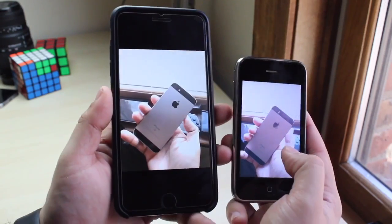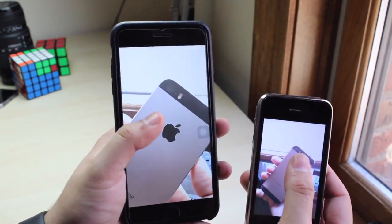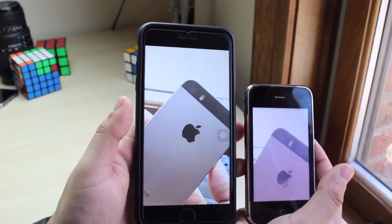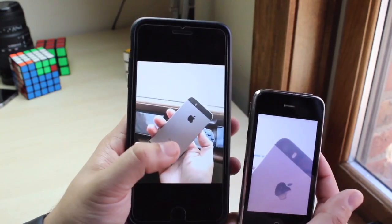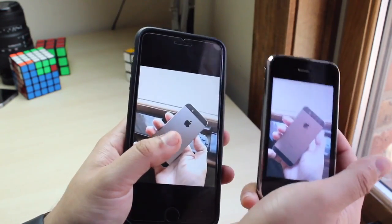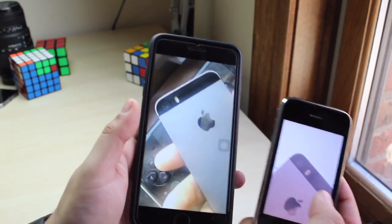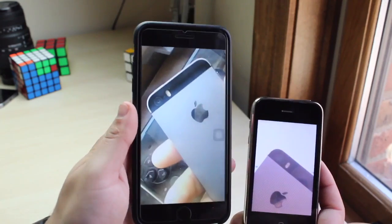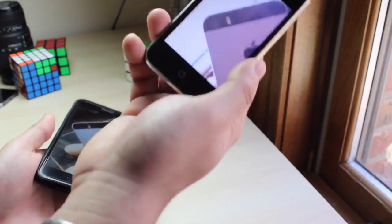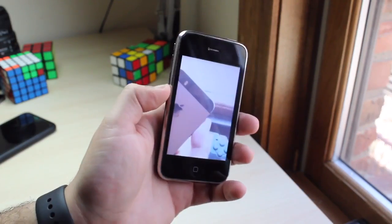I tested it, and I took the same photo on my iPhone 7 Plus, and once you zoom in, I didn't even think this was a good photo on my 7 Plus, but comparing it to the 3GS, you can see how much of a difference it is. And then I was like, you know what, I want to see, because I thought the front camera on my phone was better than the back camera on this, and I was completely right. I kind of messed it up a little bit, but I would rather have this camera, which is the front camera of my phone, than the back camera of this one. And I'm not taking a knock on the 3GS, I'm just showing you how far technology has come. The battery on my camera keeps dying, so I had to change it again.